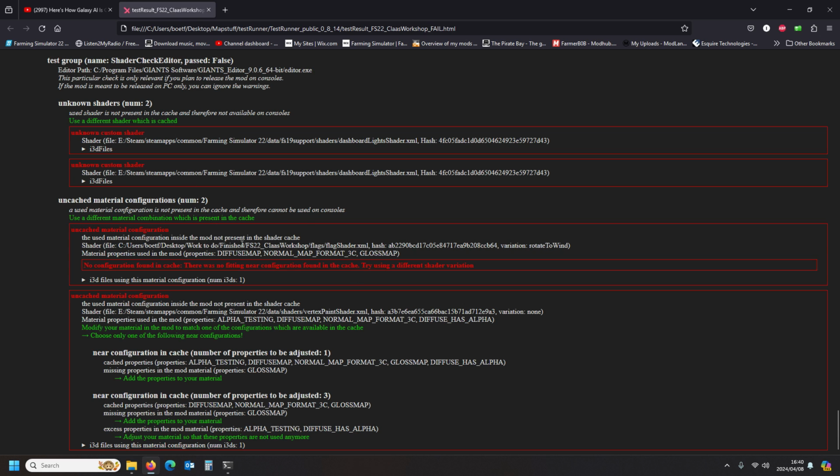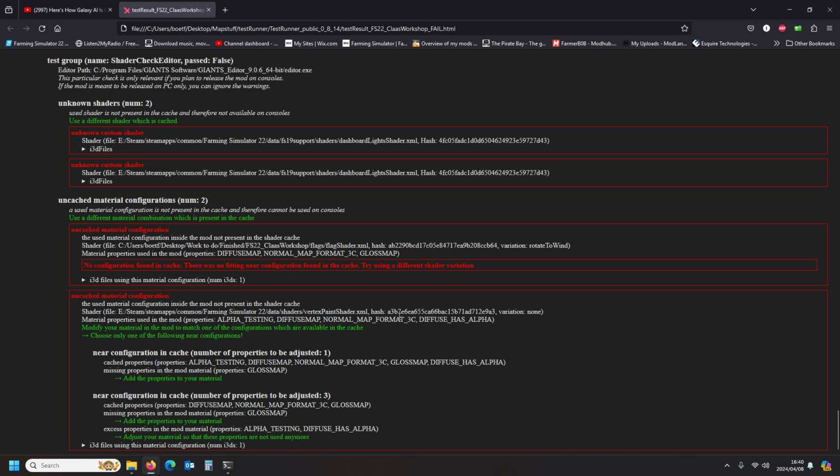If you open your map, I can't recall ever seeing a shader error in game. So these things are mainly for consoles, because consoles are so limited and so finicky with their hardware and software programs running on it. They have to obviously put this section in there. So yeah, if you're planning to put your mod through ModHub and it's not for console, then just ignore it. Why break your head? But if you want to fix it up, let's do it.